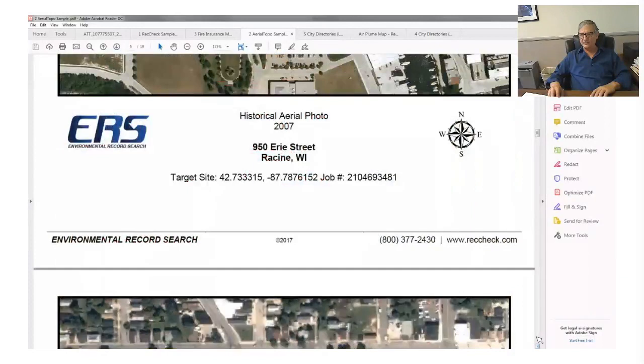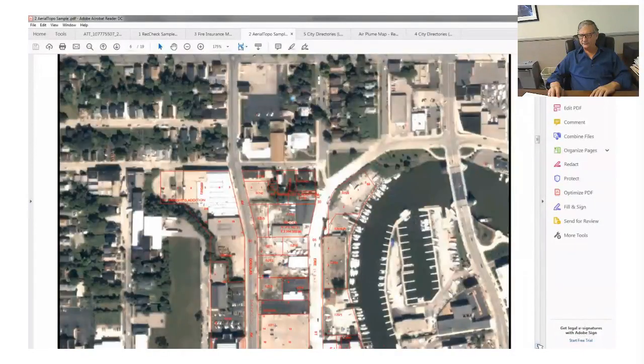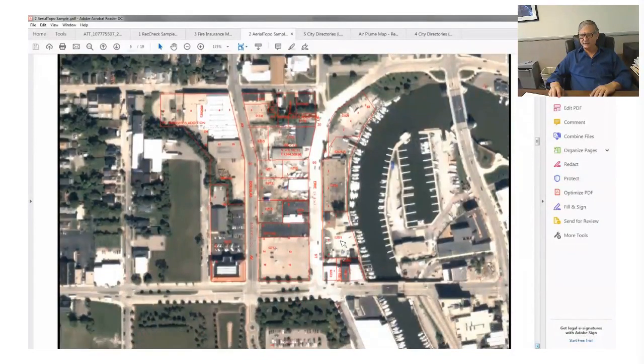So that's 2007. Remember, we're building a history of the site too as we go along. And you should be doing this every time, making little notes. So right now, we're still boat.